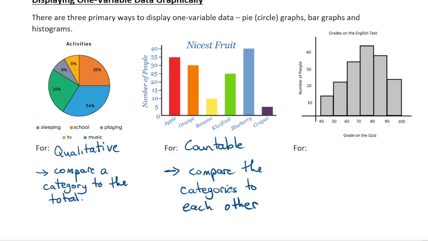In the pie graph, it's really easy to compare how much of the whole pie each one takes up. But it's a little harder to compare how they relate to each other. The bar graph is really easy to see, like it looks like the yellow here is about double the purple, and how they relate to each other. That's the main purpose of the bar graph, when we want to compare one category to the other. We don't care necessarily how much of the whole thing they use up, but just how they relate to each other.